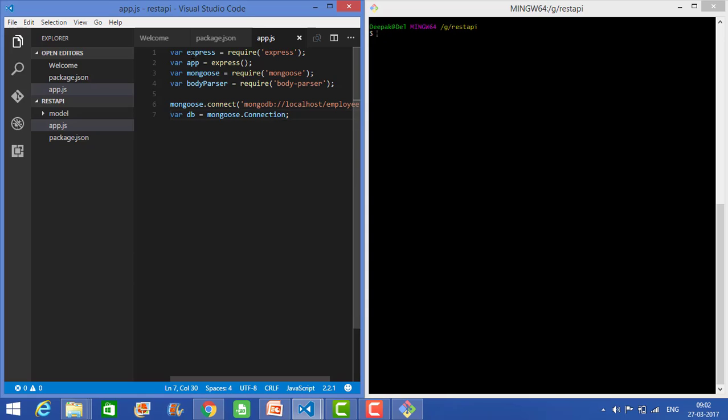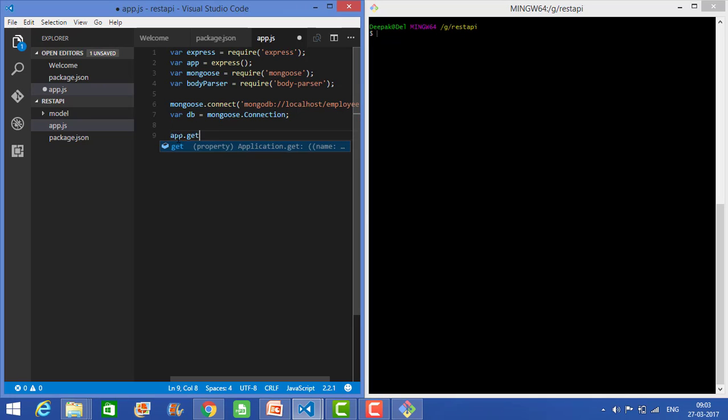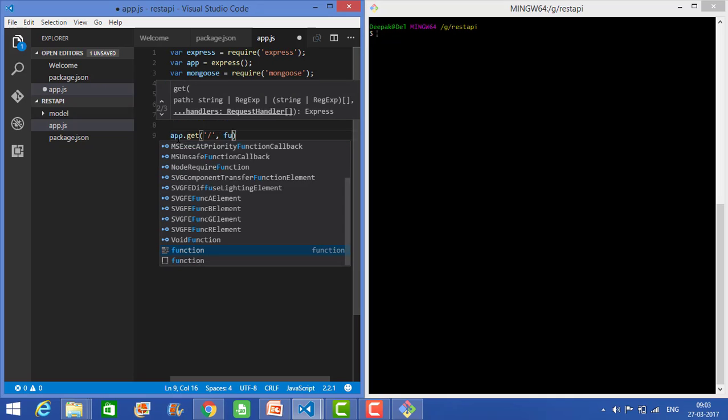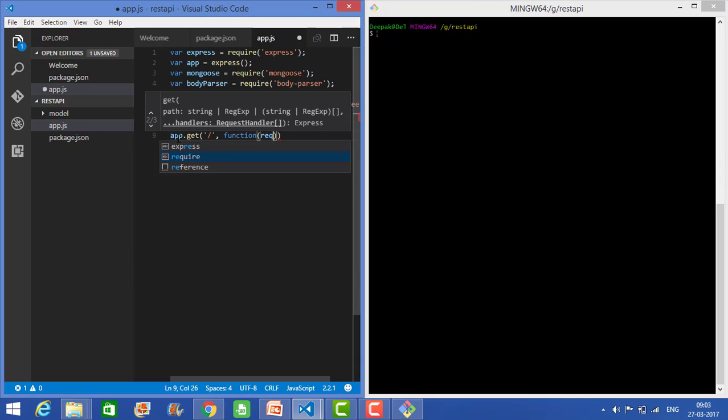Now we need to write our APIs, right? This is our app, because we are using Express, so we have created the variable app, and then we'll write the API. So let's say app.get. This will be our first API, the default API, and then write a function. This will be our request, this will be our response.